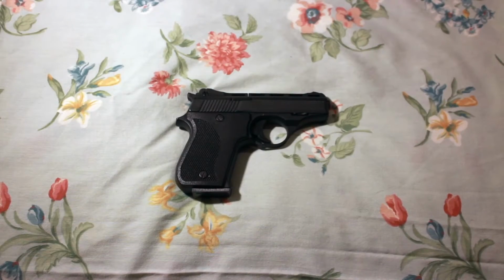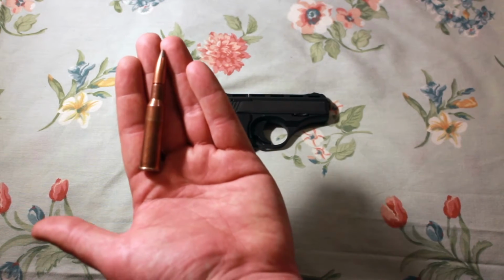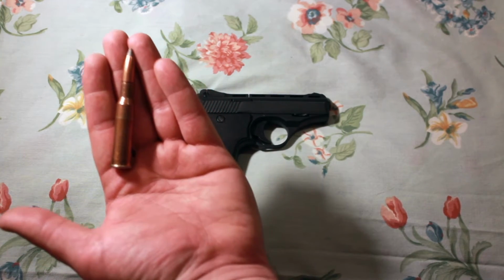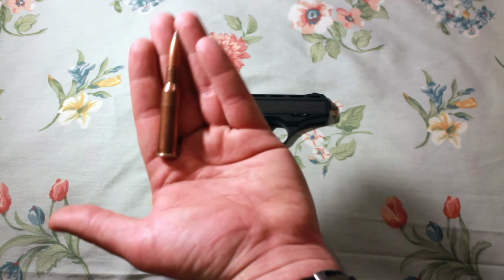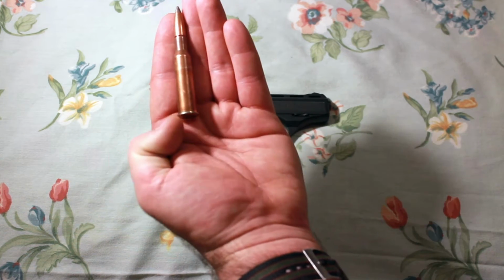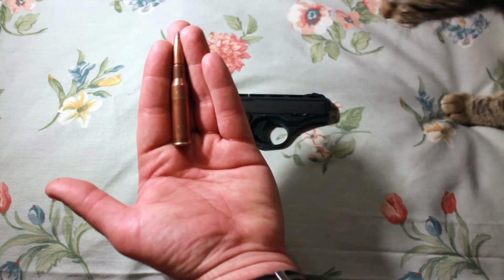So why don't we get the camera around and take a closer look at the inners and how to take it apart. So the first thing I'm going to bring out is a 7.62x54R. A lot of you guys are familiar with this. This is the typical round used in a Mosin Nagant. If you're into cheap guns, this is a round you should probably be familiar with. Mosin Nagants are not terribly expensive, usually still under about $200 in various shape.